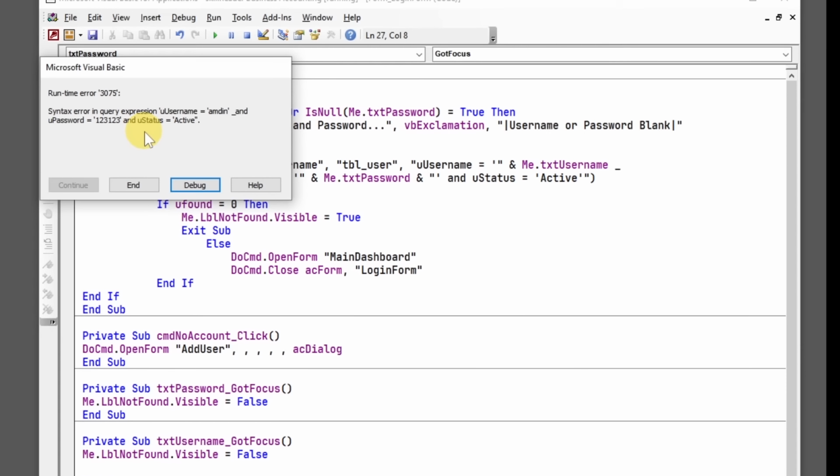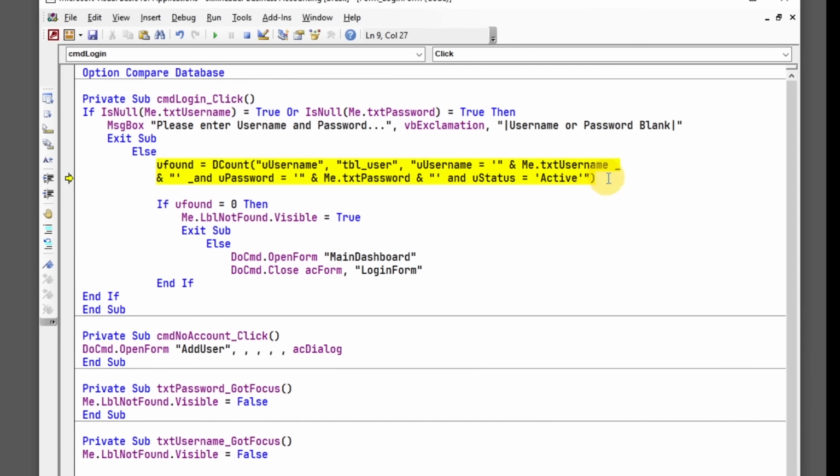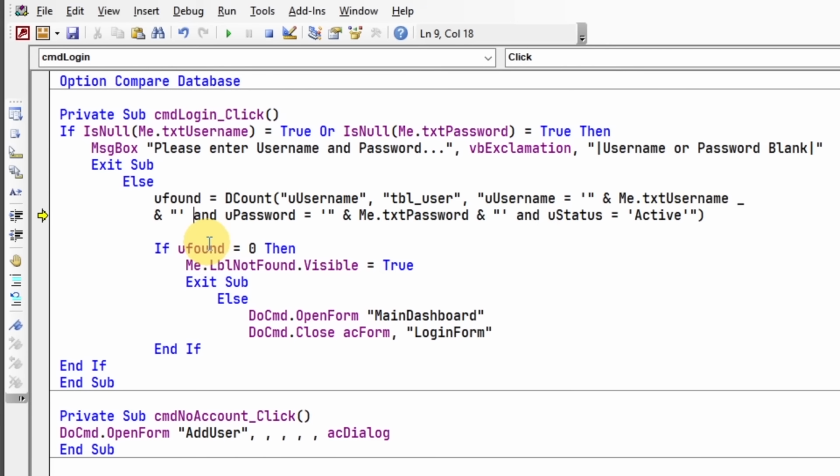There is an error which must be fixed before proceeding further. The error was removed and now the login button should work fine.